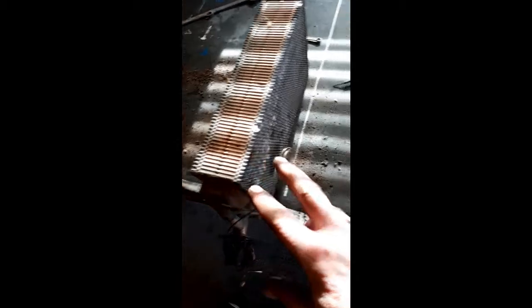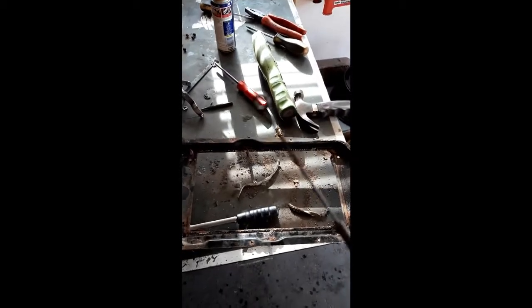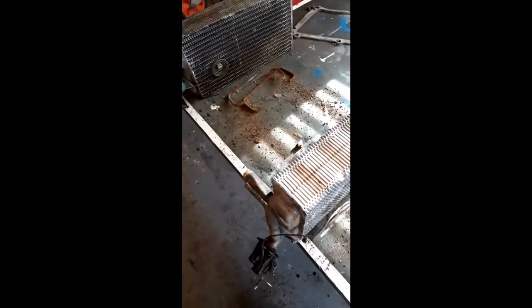I'll have to assemble all this back together so I know how long this cable needs to be, or the rod. And then I'll just heat it up and then curl it so I get a curled end on. I don't know if I've got it. Yeah, I have. Alright, so this is what the ends should look like with a ring on, which will fit over on there. So yeah, probably gobbledygook to you all, but I know what I'm doing, or I know what I need to do anyway. So I'll just assemble this all back together loosely so I can find out the length and then make myself a Bowden cable.